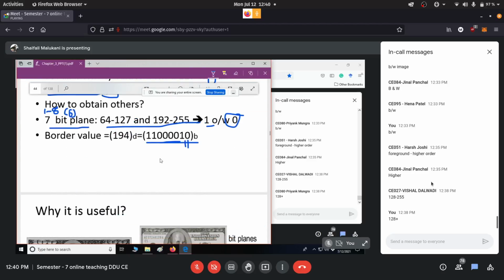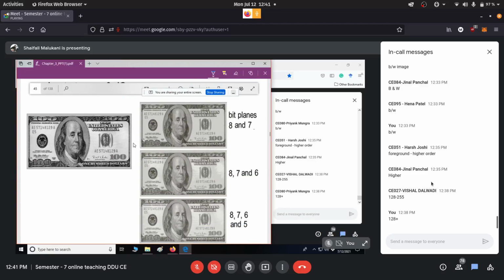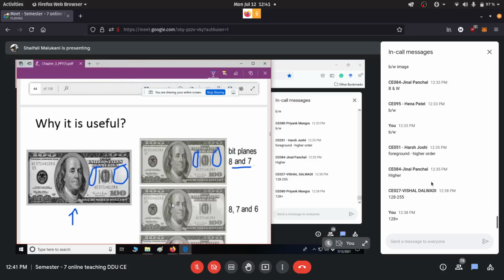Already you understood the 8 bits. Why is it useful? This is your original image, right? You can just use 2 bits and combine them, and you can get this image. Of course, it is not containing this information, see, right? But anyway, still it is much decent. If it is okay for your application, you can just store these 2 bits out of the 8 bits. Don't store the rest because you don't need them, so you saved some space.